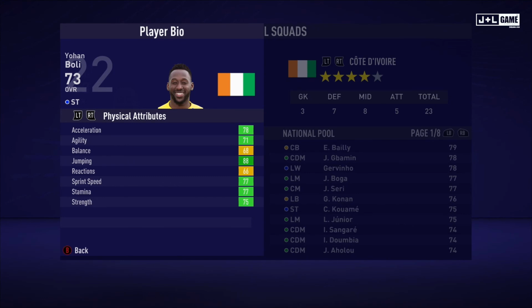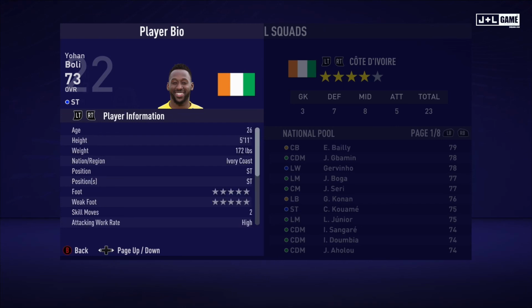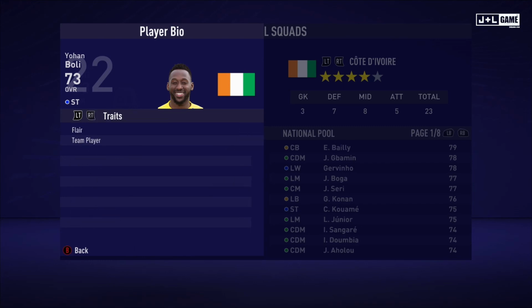Up next is Johann Bali. Physical attributes are looking good here, mostly in the green. Mental attributes, kind of a mixed bag here. And his skill attributes, also looking a bit mixed. Here is his player information. And here are his traits, 2 traits being available to Johann.